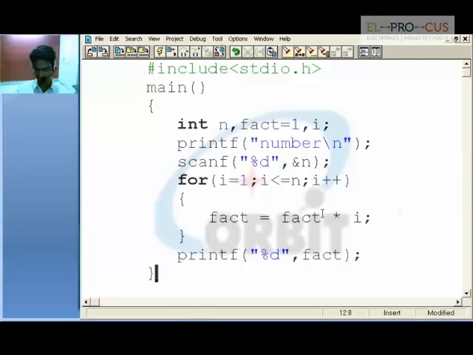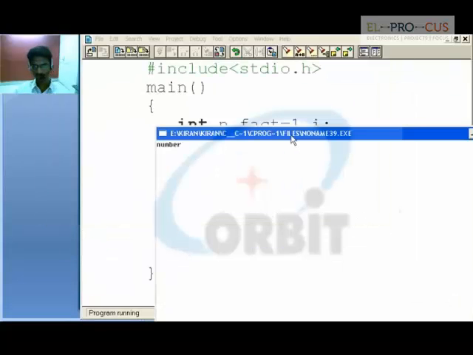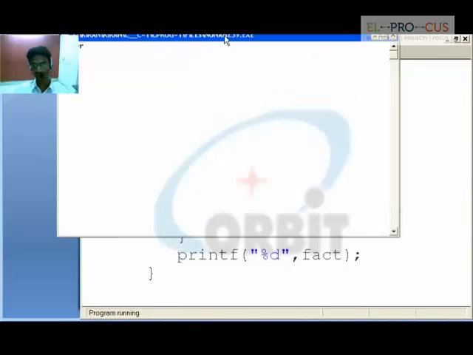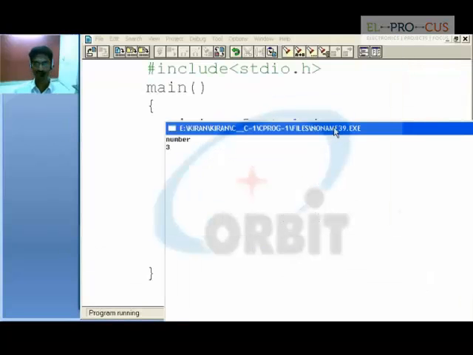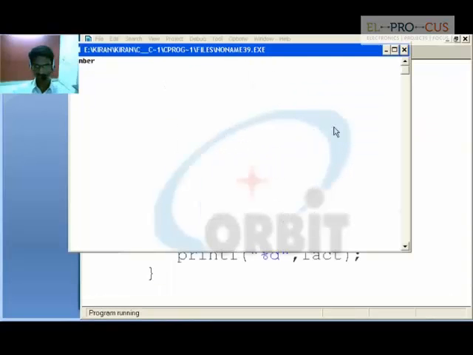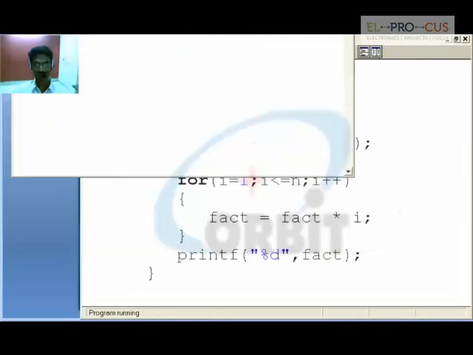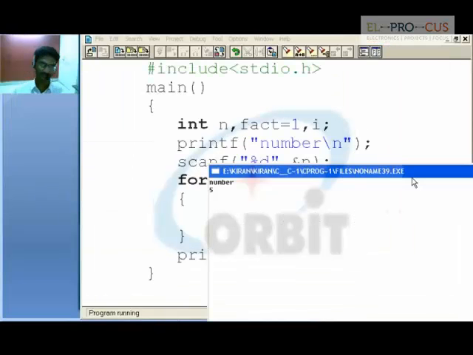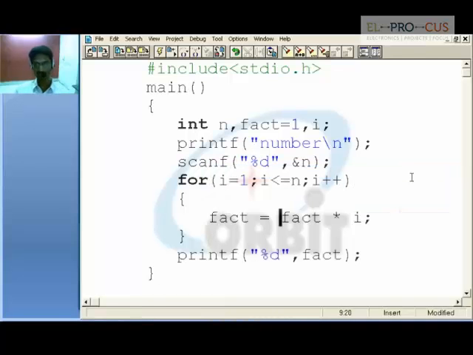If my input is 2, it's 2, because the factorial of 2 is 2. If my input is 3, 3 into 2 into 1 which is 6. If my input is 4, 24 is the factorial of 4, and if my input is 5, 5 factorial is 120. So here I'll be multiplying 5 into 4 into 3 into 2 into 1, or 1 into 2 into 3 into 4 into 5, which gives the factorial.